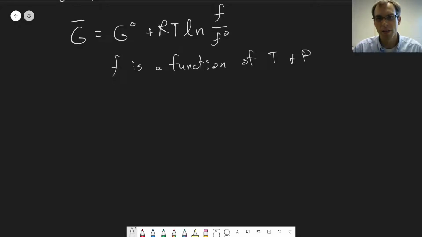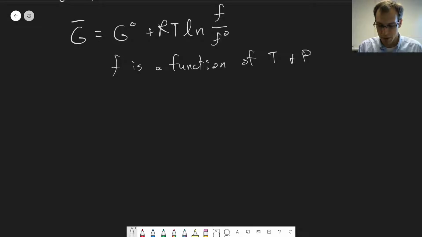Now the question is, now that we have this expression for the Gibbs energy as a function of the fugacity, how do we actually determine fugacity values? Well, it says here fugacity is a function of temperature and pressure, and that is true. So if you need to use fugacities, it's usually something you're going to look up in a table. What is the fugacity coefficient, which we'll talk about in just a second? Basically, it's how you scale the pressure. But how do we actually do this?